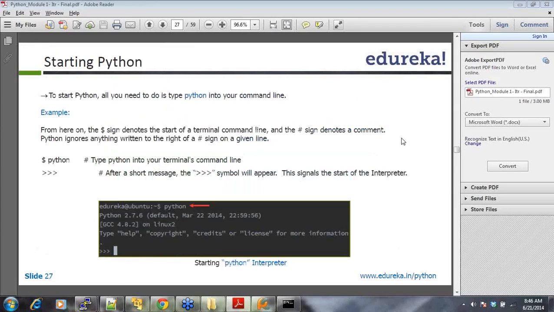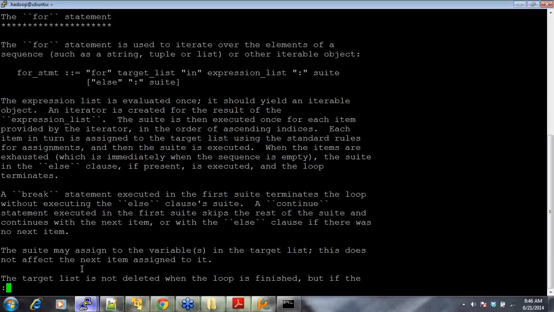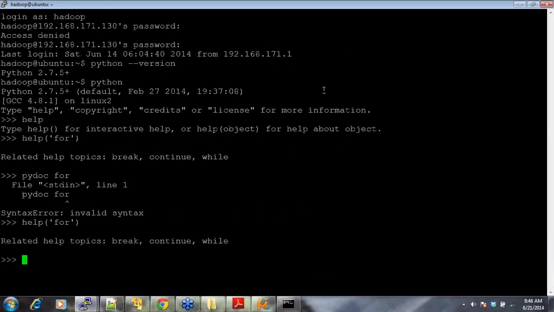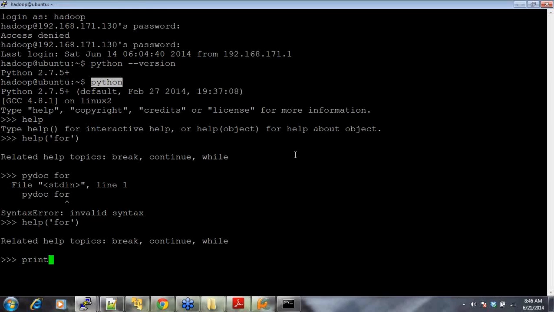Okay, to start Python, all you need to do is type python on your command line. This is again in my PuTTY. All I did was write python and then I'm inside my Python shell. Type python into your terminal or command line. After a short message, you get this, and then you can say print and write your first program, hello world.